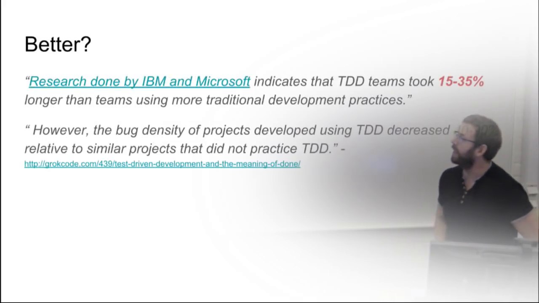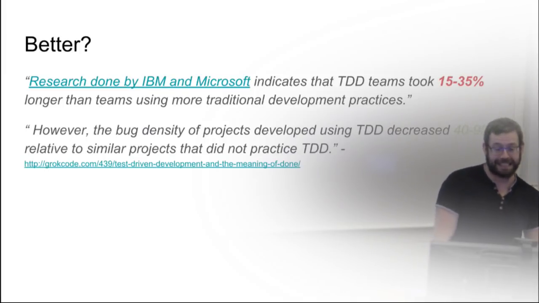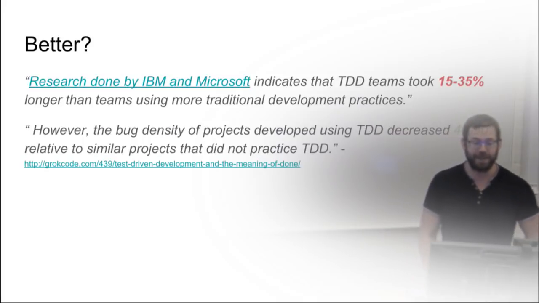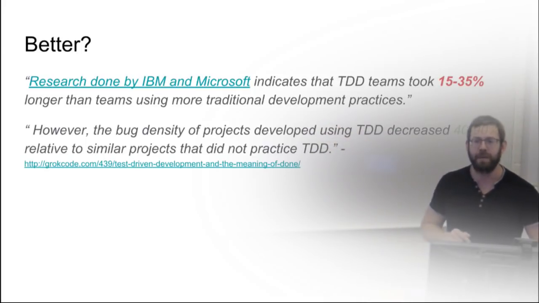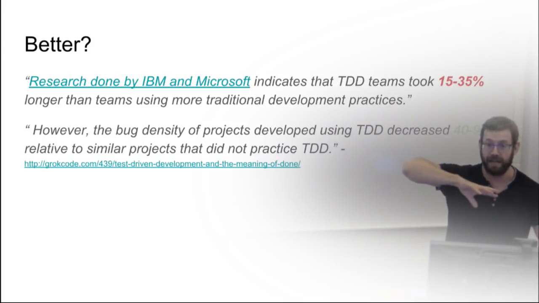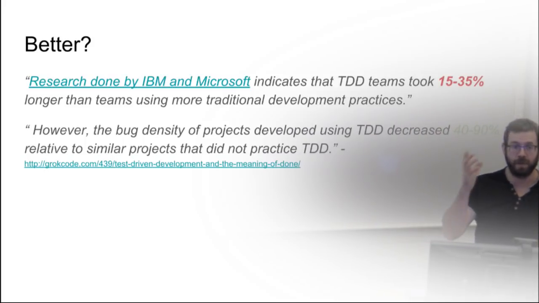Okay, so is TDD better or not? Some old research indicates that it takes longer to do this. You're writing more tests, and you're writing tests first, and that takes longer than writing ordinary code. It gives fewer bugs than projects without testing, perhaps, 90% relative, and this is just one case. Other results show that you get a similar amount of bugs found as if you do test last. This depends hugely on the people programming. Some people are very focused and very good testers, and that's going to affect these values. So it's really hard to do this kind of research.